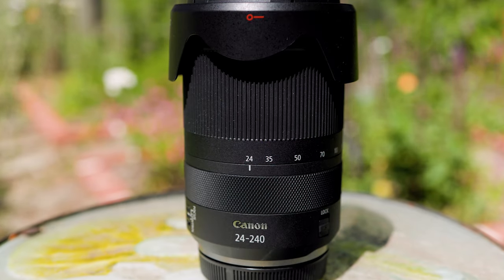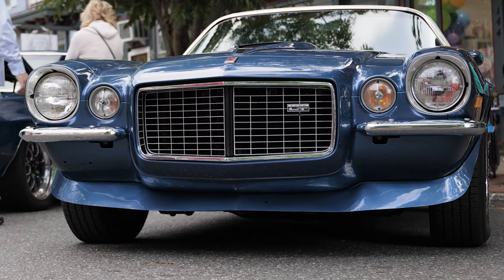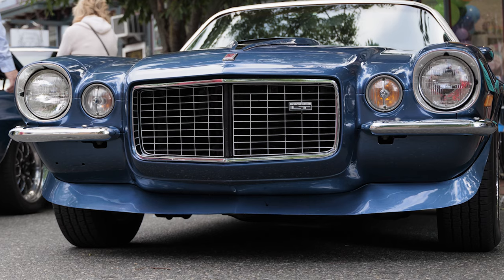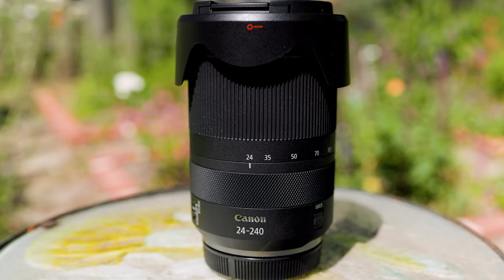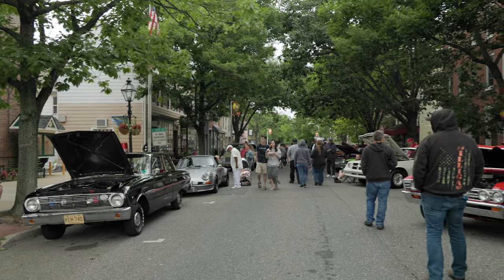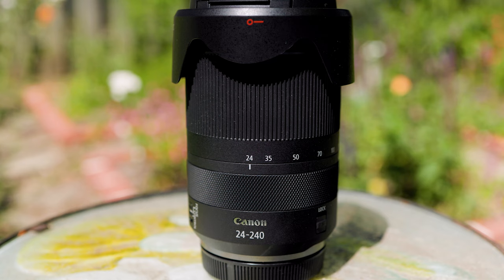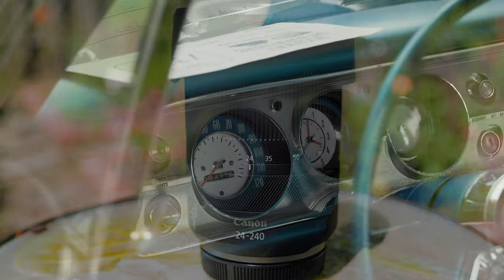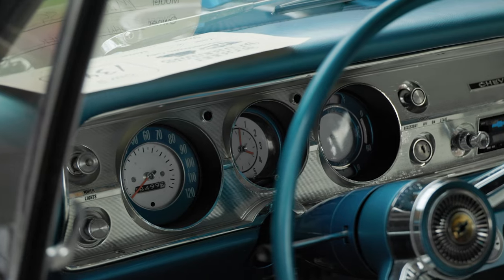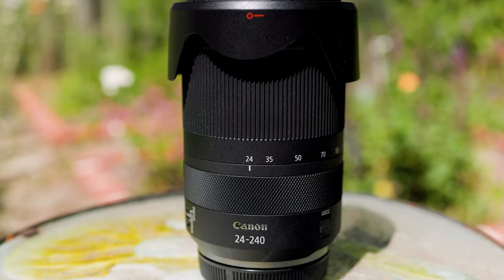The Nano USM system that they've chosen to use for the autofocus system in this lens is next level amazing. It literally focuses instantly, silently, with virtually almost no focus breathing. It's perfect for video, it's perfect for stills. The Nano USM autofocus system is what everybody wants. This lens also supports dynamic stabilization, which is better for moving around when you're recording videos. You have a minimum focusing distance of 1.6 feet. It has a 72mm filter size.